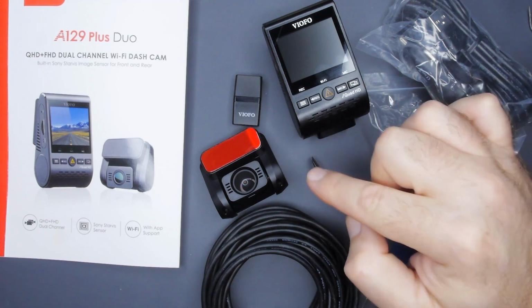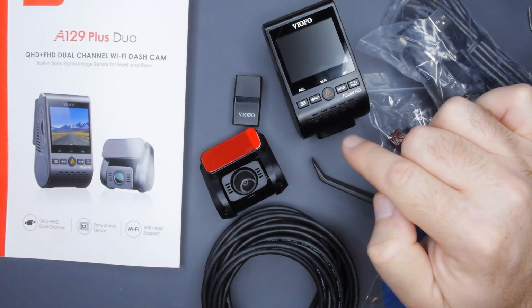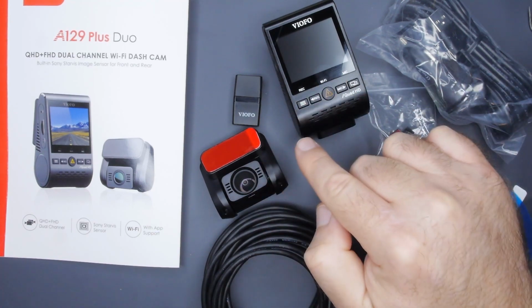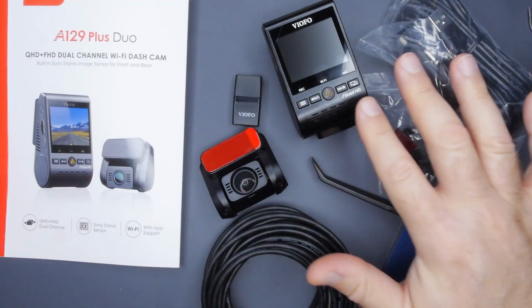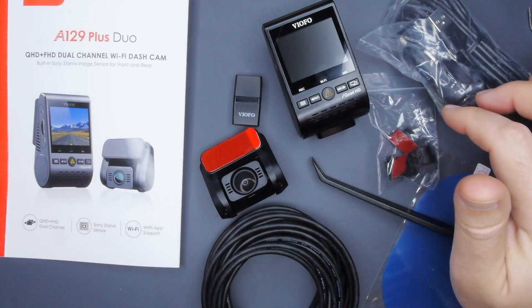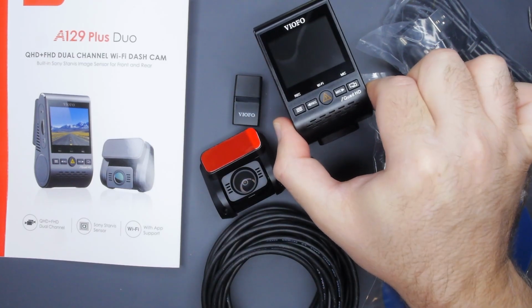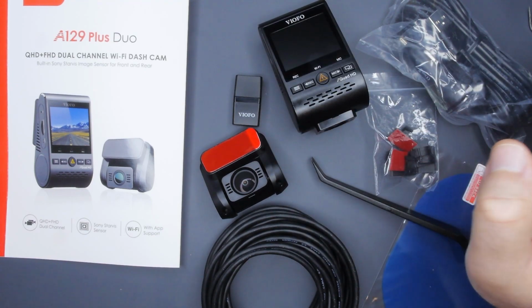Now this is a combo package. This is the VIOFO, I think that's how you pronounce the name, A129 Plus Duo package. Duo meaning you get a front and rear camera, plus you get some optional things already in the package to save you some money. We're gonna go through it here. I'll show you the major features. Then we're gonna throw it in the car, do some tests day and night. We'll show you the audio and video quality, and we'll see if it's something you're interested in.